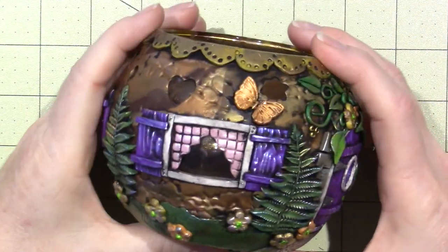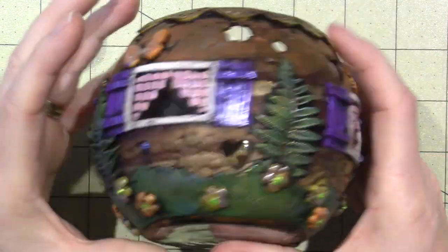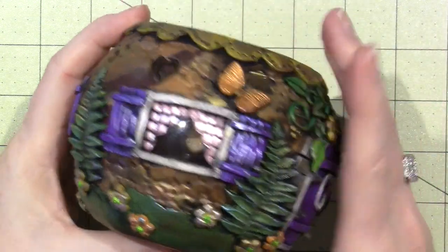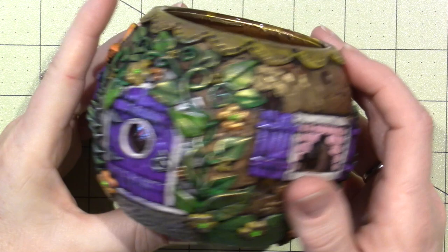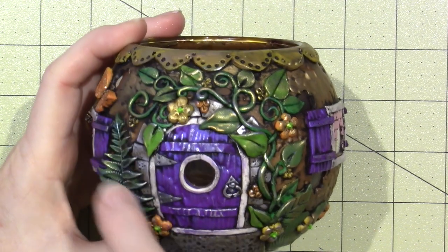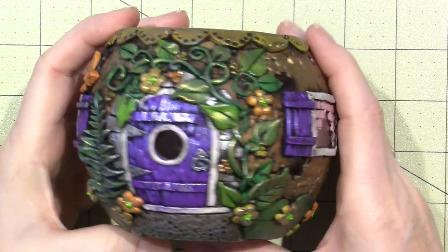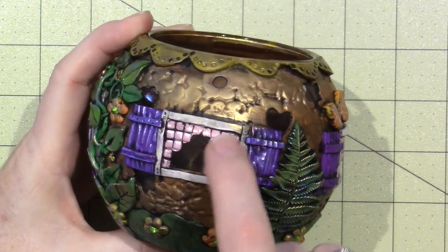And then I did this blending technique for the background. You don't need to do it. Once you put everything on here, you don't even notice that it's got a blended background because we texturize and we antique it. What else? I wouldn't have put all these leaves covering all the brickwork that we did either. So less is more. I ended up adding the curtains at the end, and I don't think I showed that.